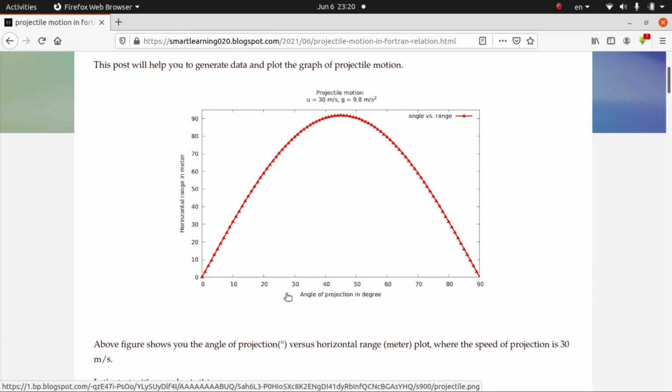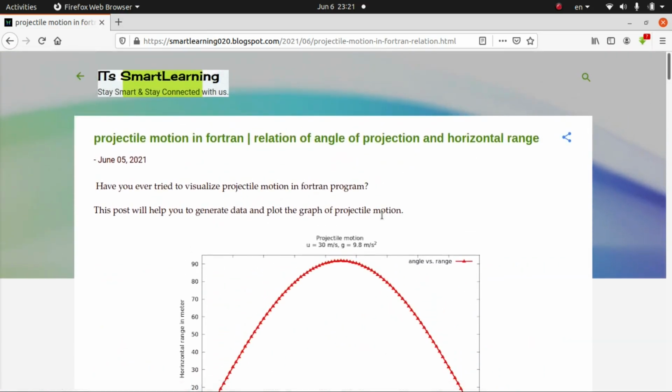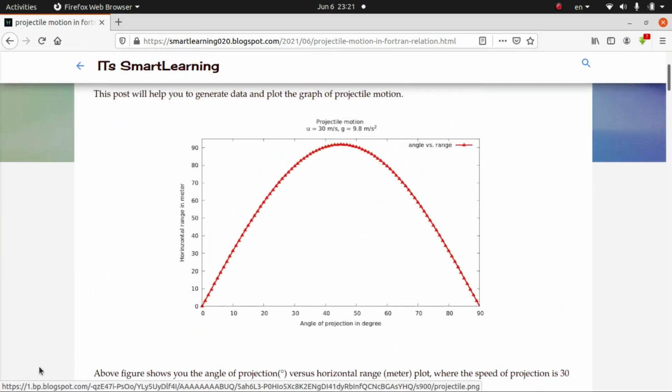This plot shows that the horizontal range increases with increasing angle of projection and reaches a maximum at about 45 degrees, and then the horizontal range begins to decrease beyond 45 degrees. The angle of projection varies from 0 to 90. So these are the basic things.